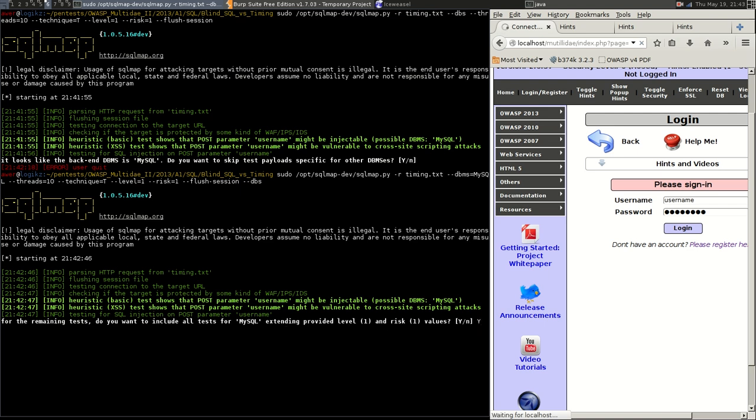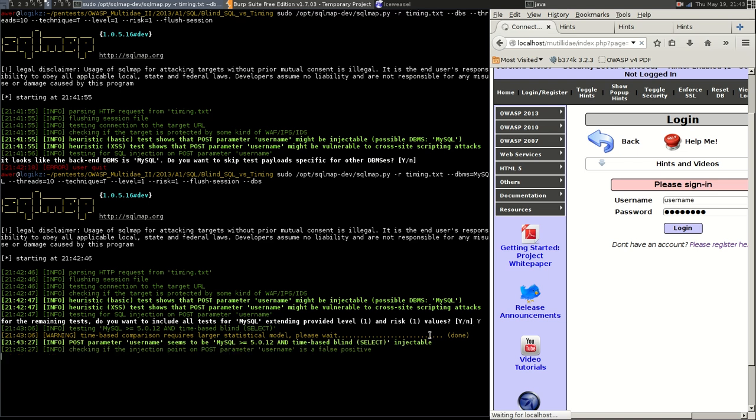So I'm not sure why it does that. Must be a bug. So now it's doing just time-based enumeration as fast as it possibly can, whilst using tests for MySQL.